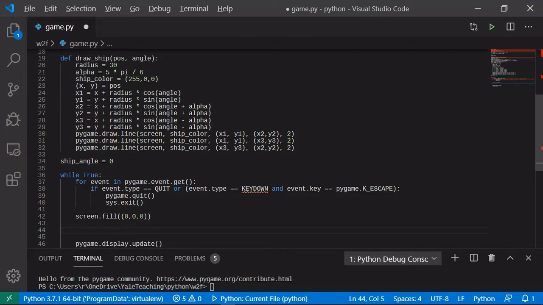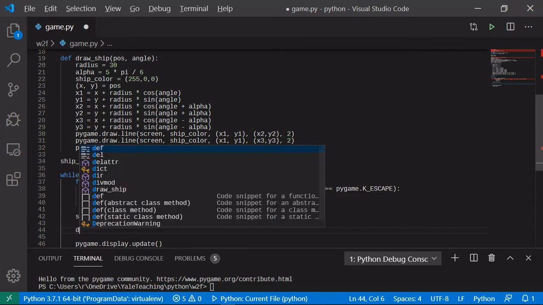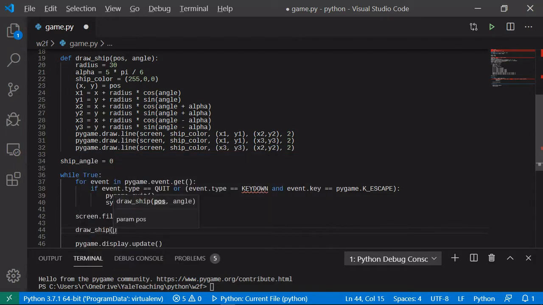And then we're going to say at the central coordinates of the screen, which are 400 and 300, we're going to say draw ship at 400, 300, with an angle of ship angle, and then we want ship angle to increase by pi divided by, let's say, 30.